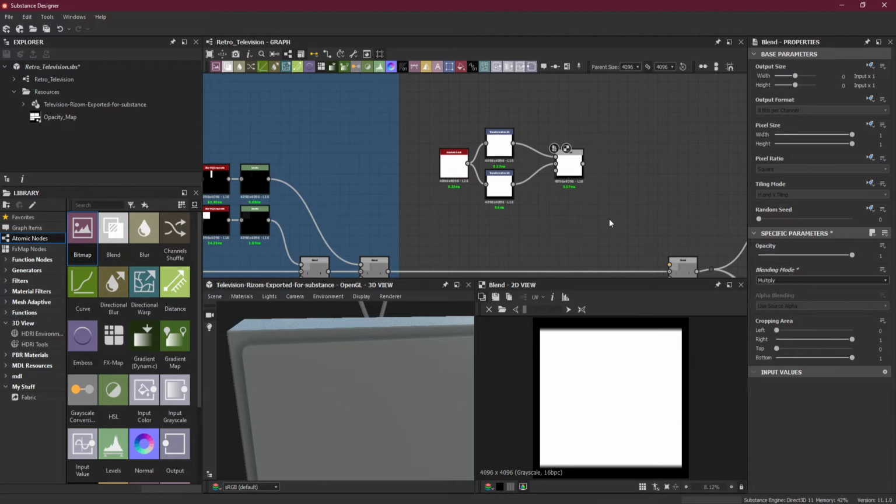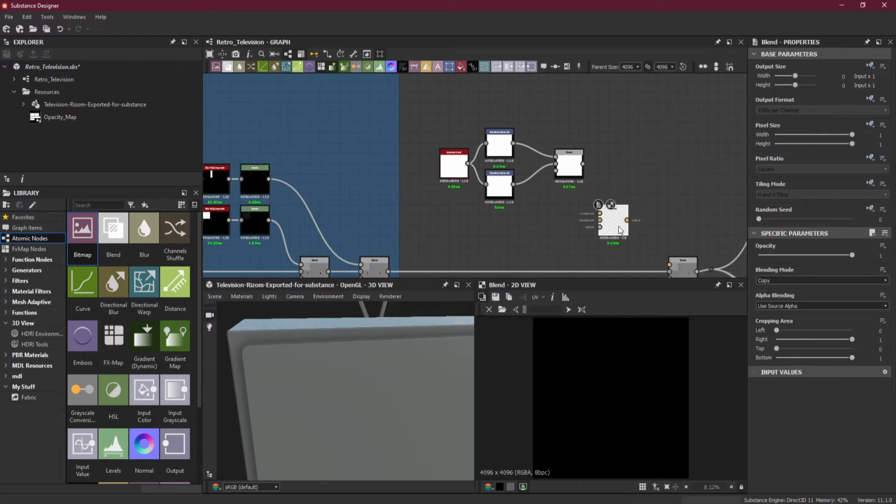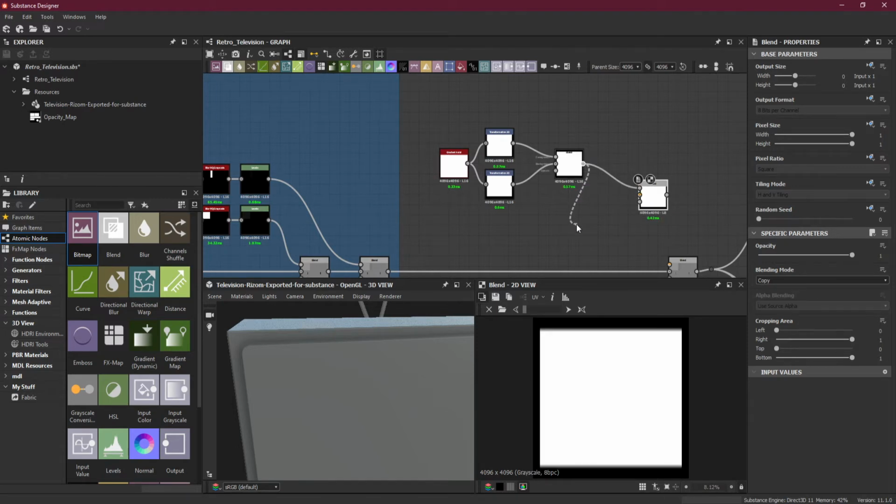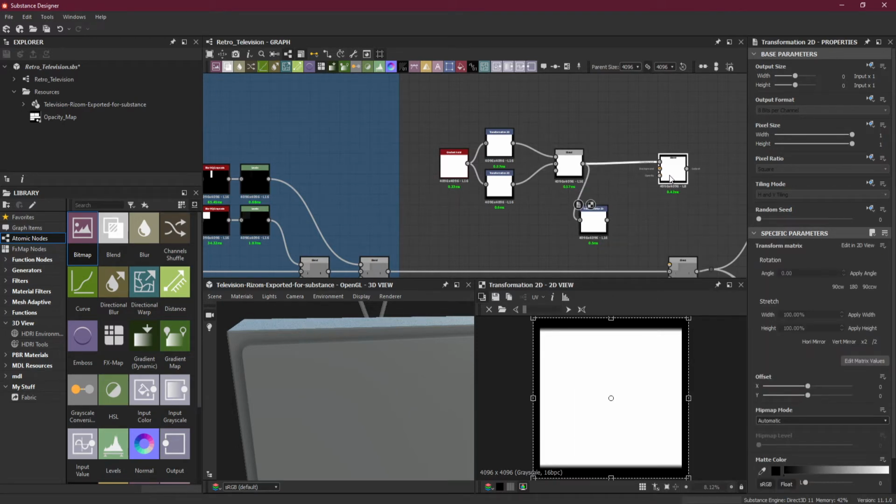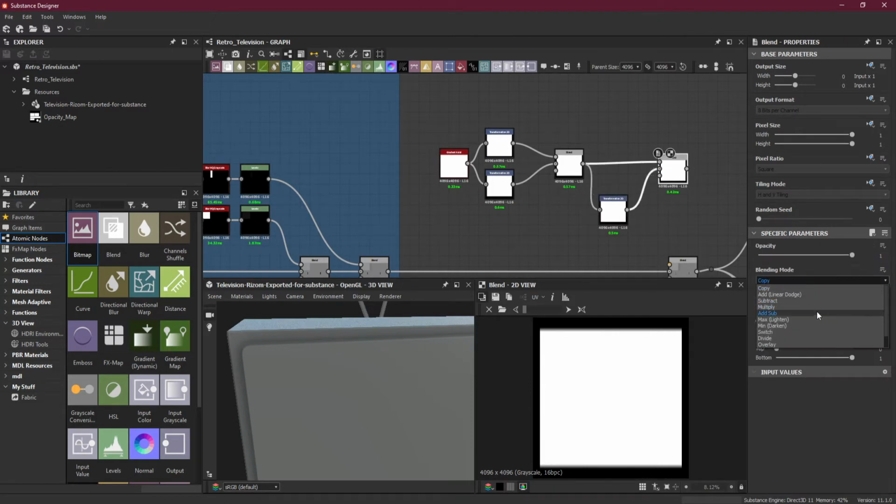Then I will make another blend node here and put this blend node on the foreground. I will make another transform out of this blend and put it in the background, and use multiply here as well.